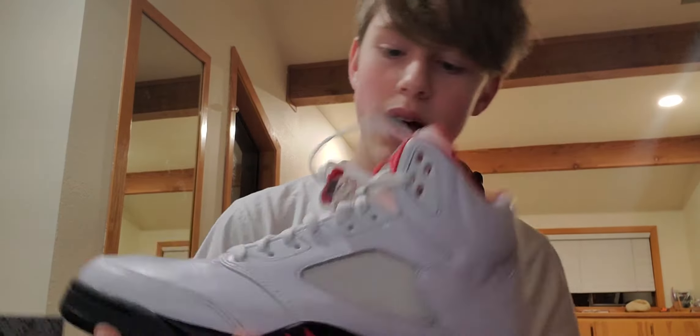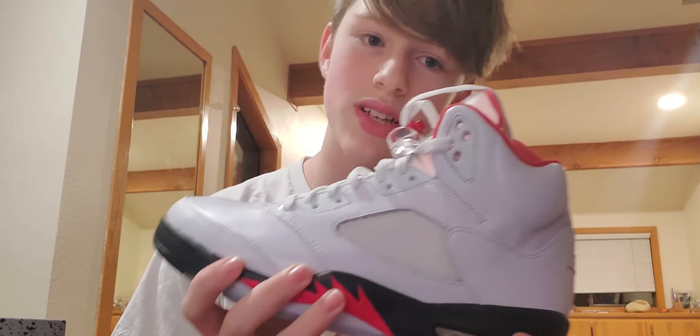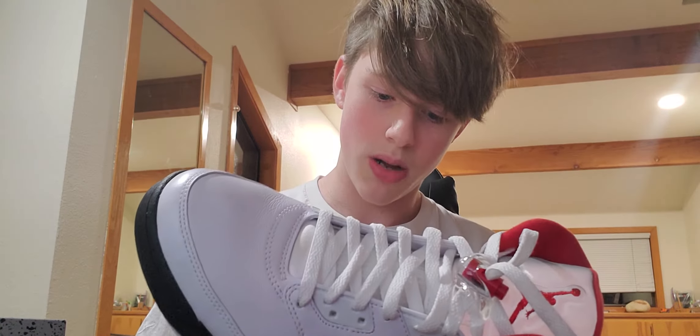If you guys know this box, it's a little bit damaged — there's a kind of rip in it, but I got these for a steal. If you watch this channel, you know I used to have these a while back. These are a pretty new release — that's the Jordan 5 Fire Red. If you've watched the channel, you know this is one of my favorite 5s. It's a really clean shoe, and especially a good shoe for personal because pairs are only going for around $200 right now. I think it's a very good value, a great bang for your buck.